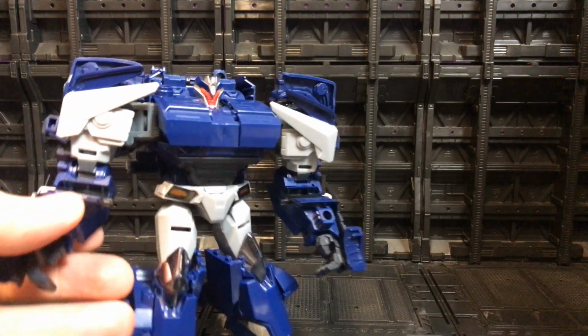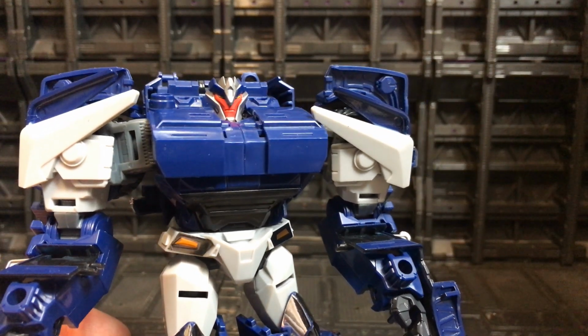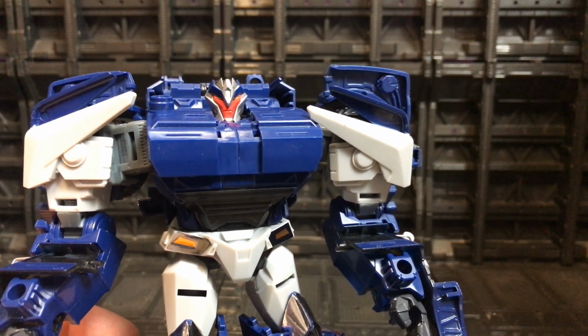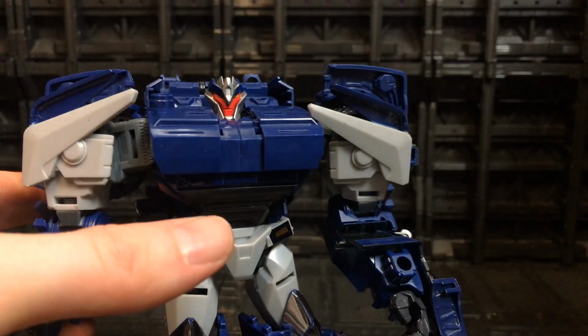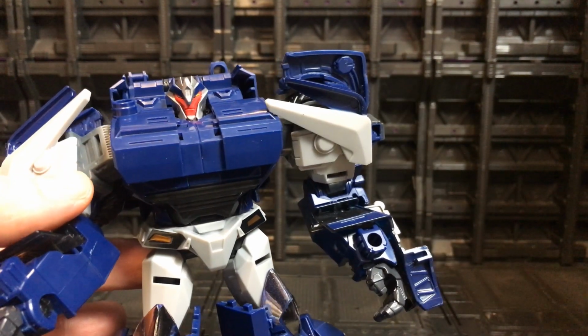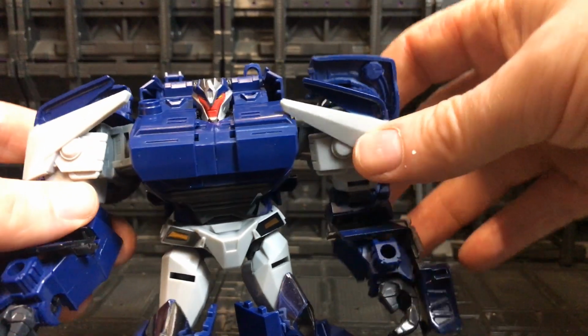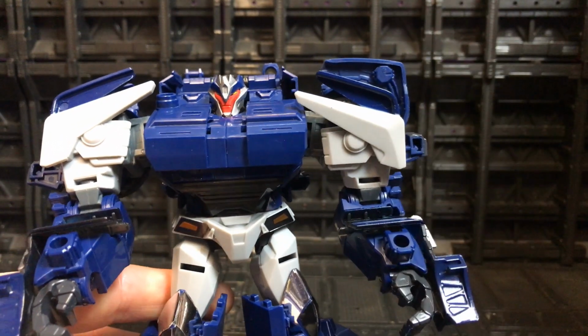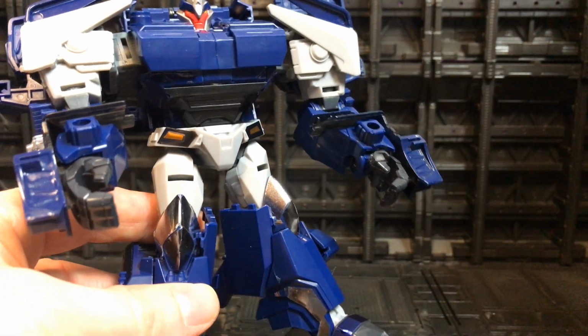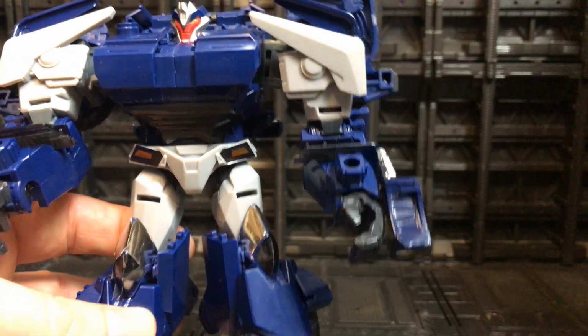So breakdown, as we get this dude a little closer, we can see has fantastic molded detailing all over the body, all over the face. I could have put a little bit more stickers on him. I do still have 2 Decepticon logos left for stickers. I may put one just there, but yeah, you can still see lots of really nice molded detailing on this guy, and some smooth bits as well, so you've got a happy mix here.